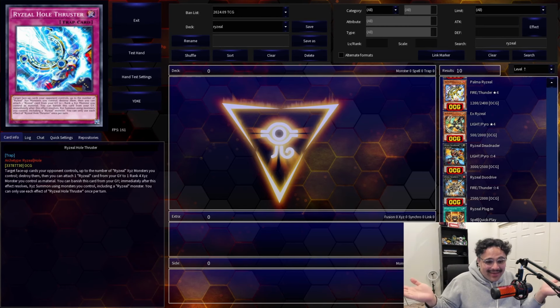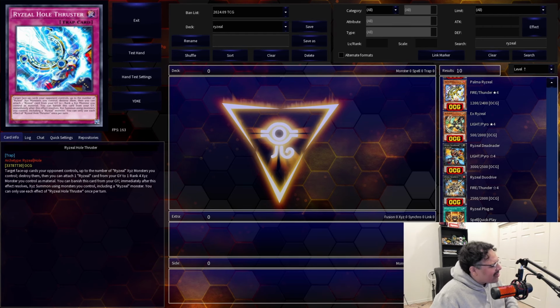Look, man, I'm not here to say, Konami, you need to pick better names, but get a load of this card. They got Ryzeal Hole Thruster. It's a normal trap card. Target face-up cards your opponent controls up to the number of Ryzeal Exceed monsters you control. Destroy them. Then you could attach 1 Ryzeal card from your graveyard to 1 Exceed rank 4 monster you control as material.